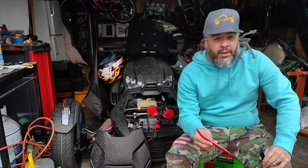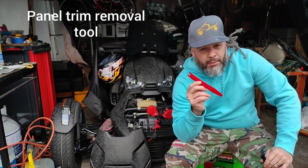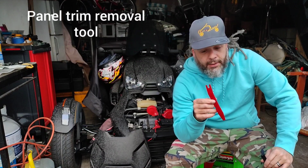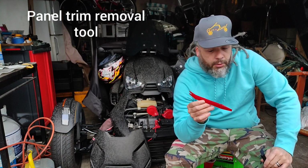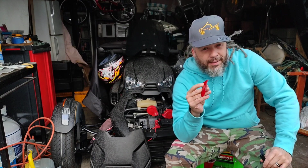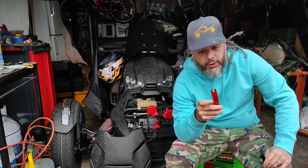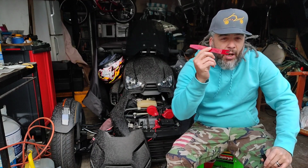First one is a pry bar. The Ryker has mostly plastic rivets holding all the plastic on. Instead of messing them up with a flathead screwdriver, as a lot of people do, you could pick up a full set of these. Not expensive. I think it was like $7. You get a full assortment, full sizes. Plastic pry bar for your plastic rivets. It's a #1 tool.